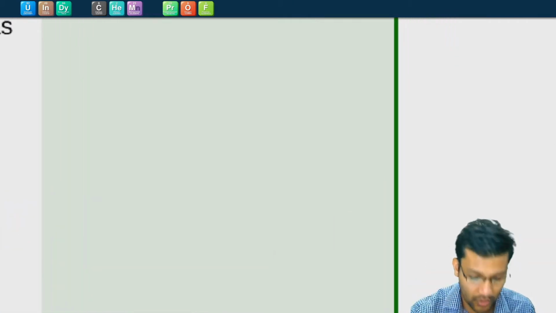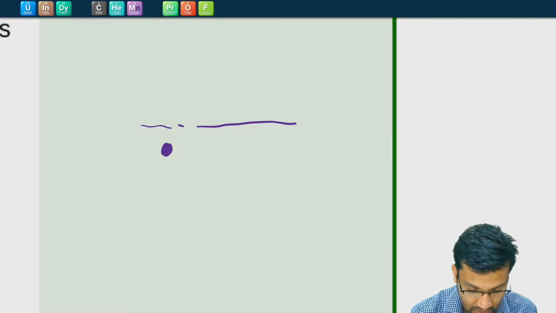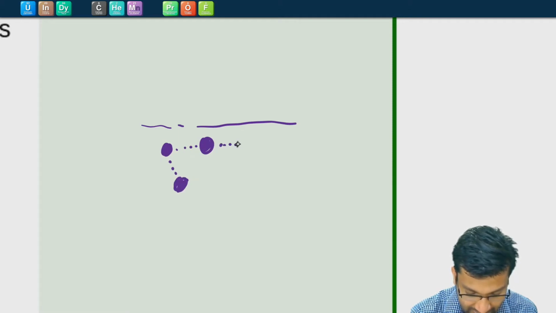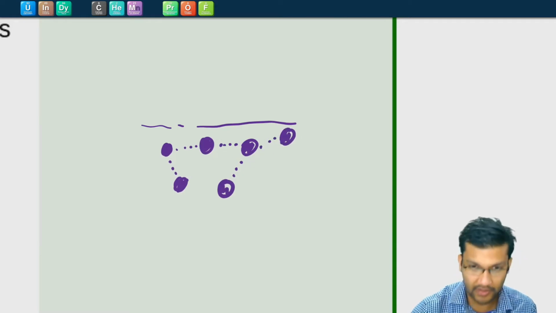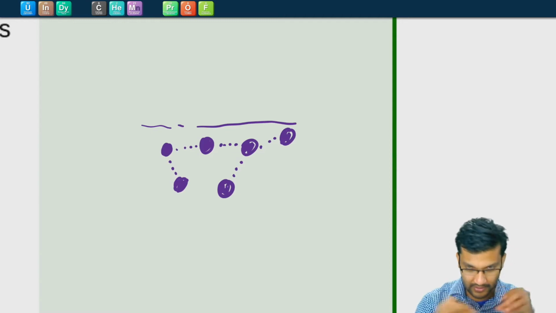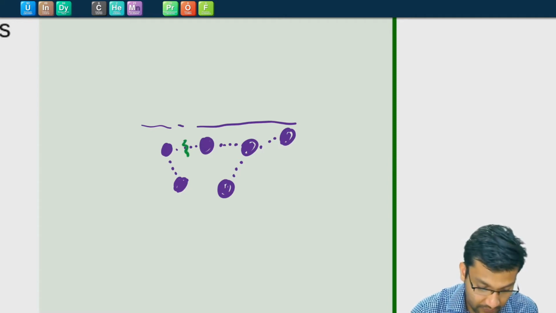So let's think about water. Let's say this is liquid water. We have a molecule there. I'm just drawing this as a single big dot right now. They're actually weakly bonded to their neighbors. This is something we're going to learn in the next chapter when we look at intermolecular forces. But all the water molecules are weakly bonded to each other, and that's why they're held together as a liquid. However, sometimes some of these water molecules are able to break these intermolecular forces that hold them together, and they escape into the gas phase.